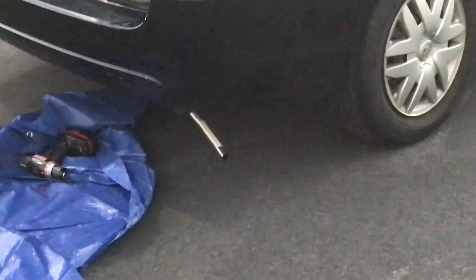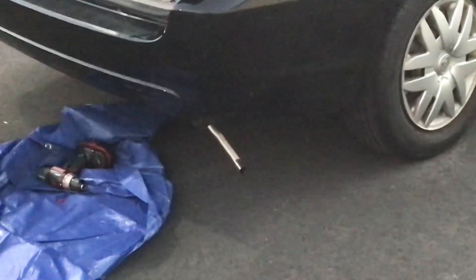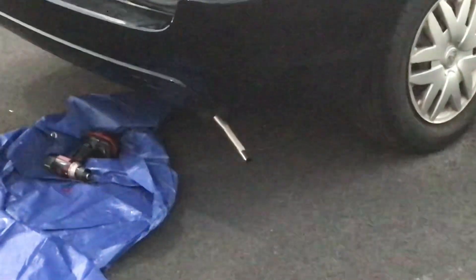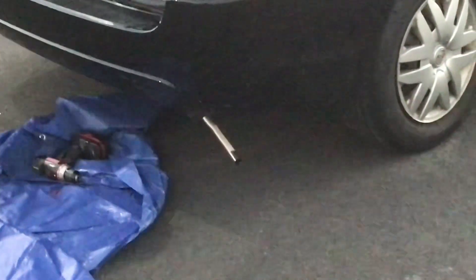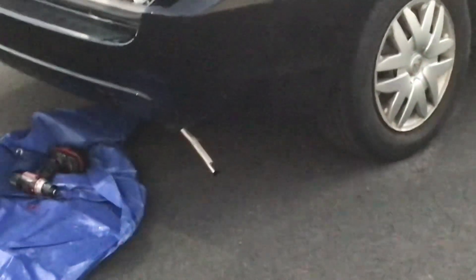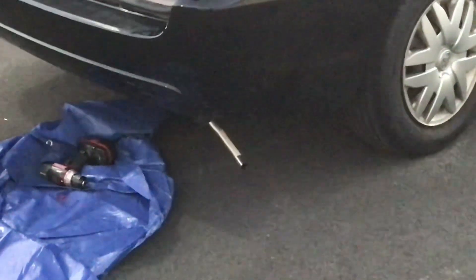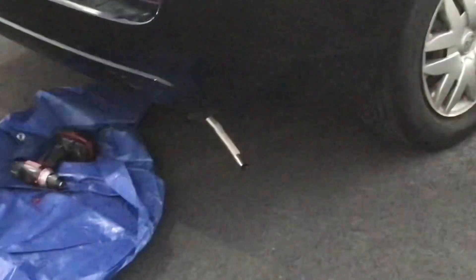Yeah, it's coming along. Here's my exhaust coming right out the side of my minivan - see, the only thing is that exhaust is supposed to point down a little bit, supposed to go downhill to keep any moisture from building up in it. The way it is right there it's already sitting so damn low - I'm not sure how I'm going to get it up higher because I'd like to put the muffler on it too.